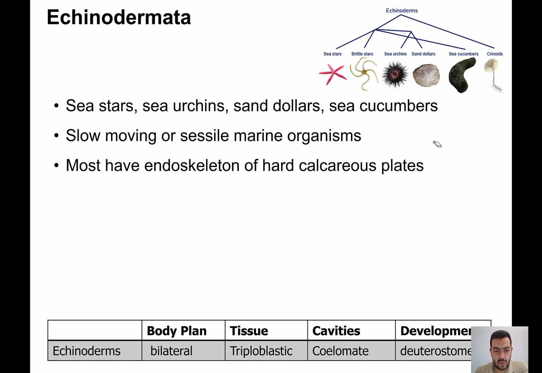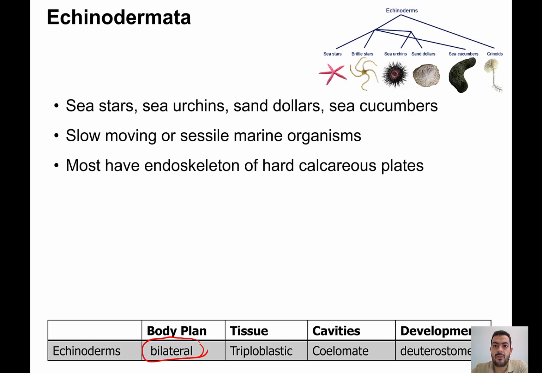And if we go to the four characteristics that we used in classifying the organism, we'll find that they are Deuterostomes, and that is normal because now we are talking about groups of Deuterostomes, and they are true coelomates. So they have a coelom that is completely covered with mesoderm, and they are triploblastic, so they have the three germ layers. And what might seem a bit strange is that they have a body plan that is bilateral.